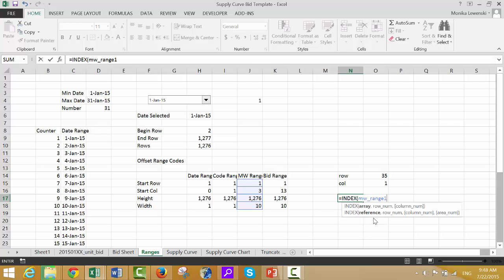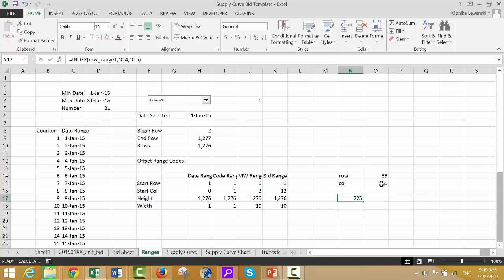And then you put the row number first, and after the row number, you put the column. And then it's 225, so I assume that's the 225 megawatts for that. Now if we put row number 1, we get 1 megawatt, row number 2, 0, 20, 183. So we can just find those things like that, and it's extremely helpful.